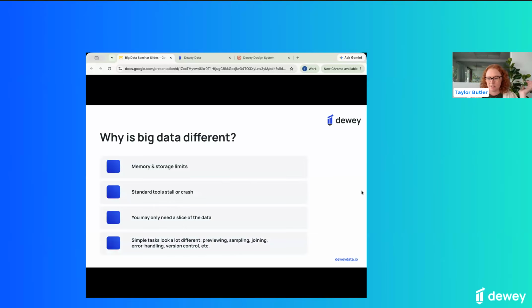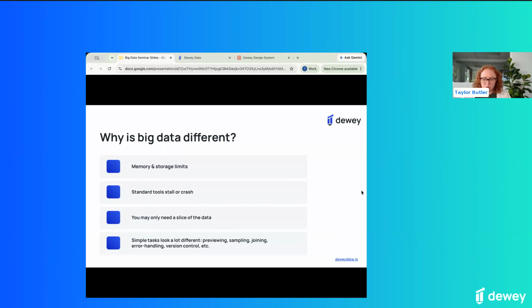So with that, let's talk a little bit about why big data is different. Why is big data such a constraint for some research projects? Well, the main thing is that these large commercial data sets, being 50 to 500 gigabytes sometimes, just simply won't fit on your laptop. And especially you're going to run into memory and RAM limits. Your workflow looks different. You can't simply open these files in Excel to inspect the variables. And generally your tools are going to crash or stall out when trying to do simple processes.